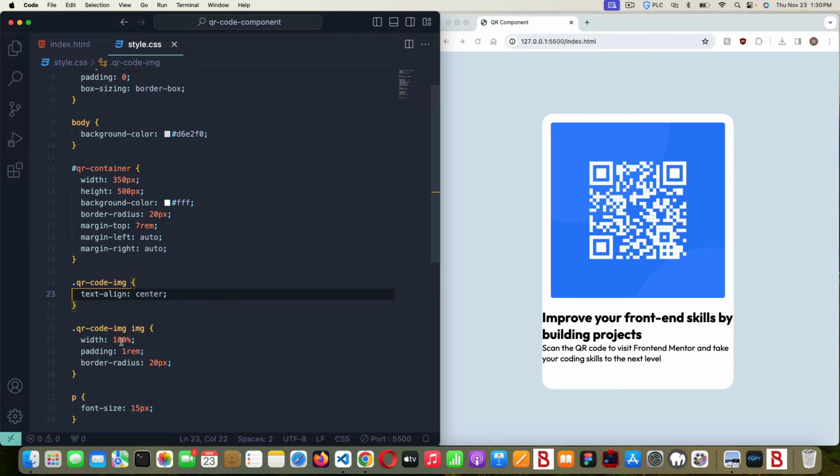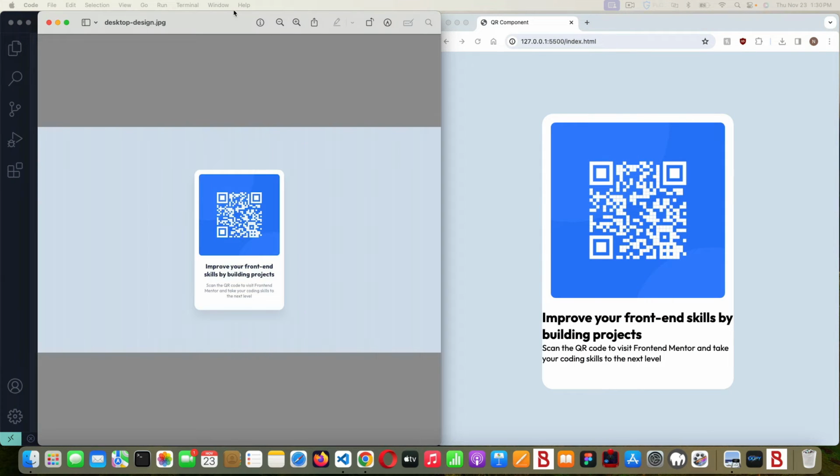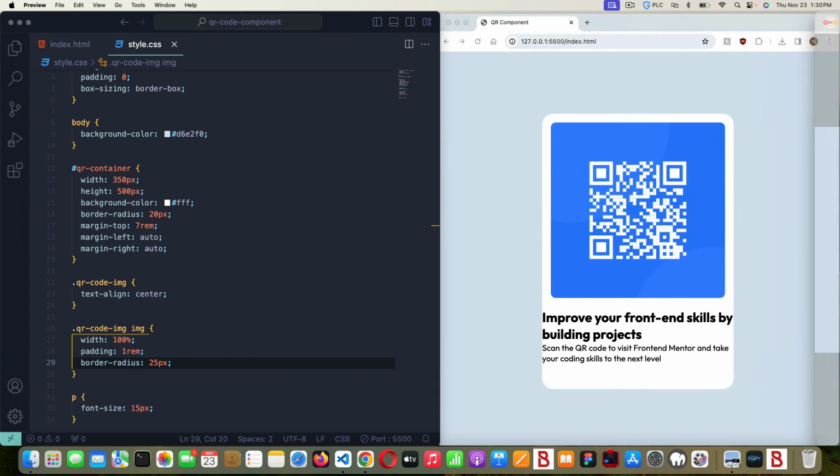But this might actually be 25 though. Looking at the design, it might be more. Yeah, it is 25. Look at that. So here's what we have so far, guys. Okay. Pretty identical, pretty damn close. Our QR code might be too wide still, but I don't care. Whatever.